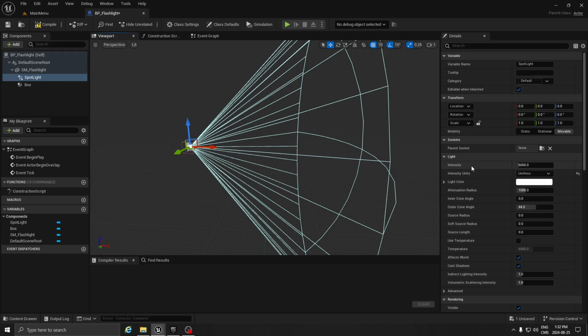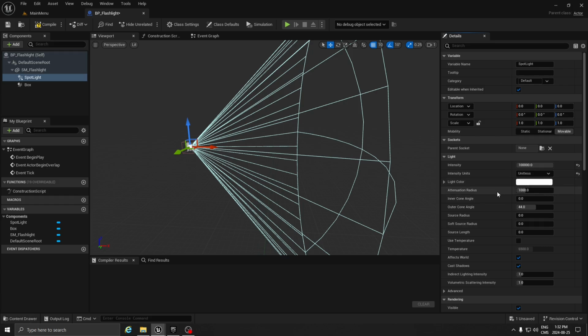So here we have the intensity of the light. So if you want your light in your game to be very strong or very subtle, you can select one of those numbers here and just play with that. Okay, so we don't see it by default here because we are not in the game, but the intensity is how strong your light is going to be. And here you can change the color for your lights. If you want another color, you can select that as well.